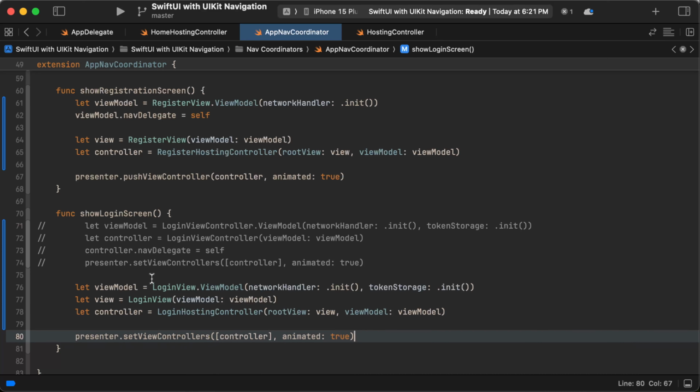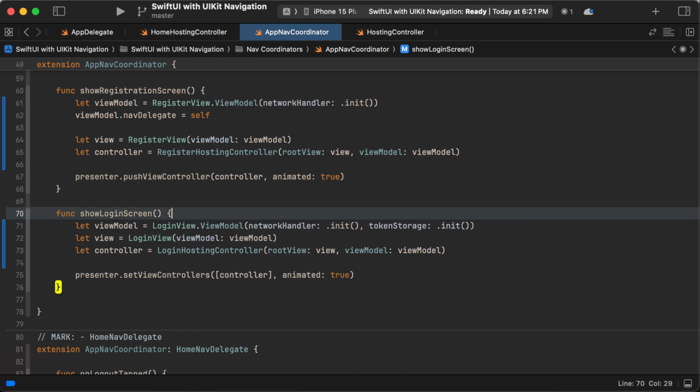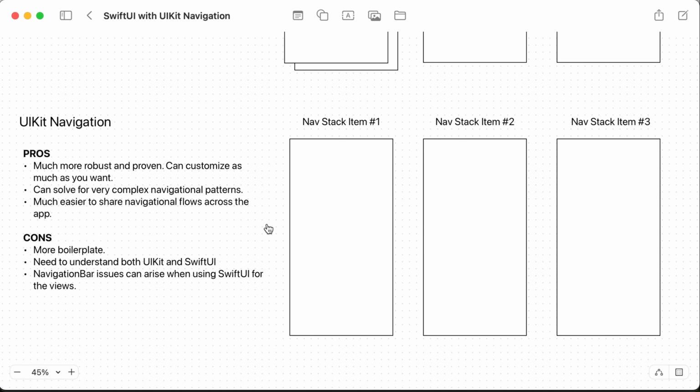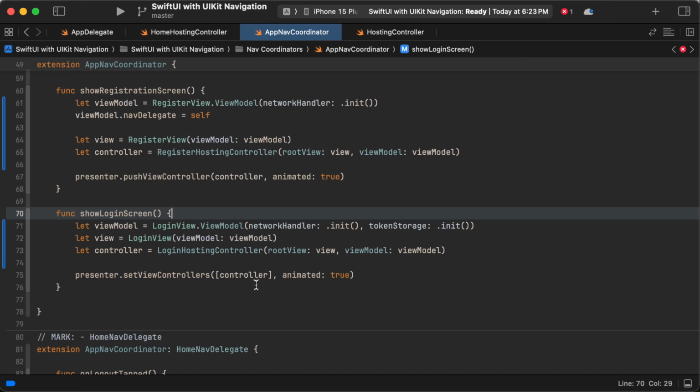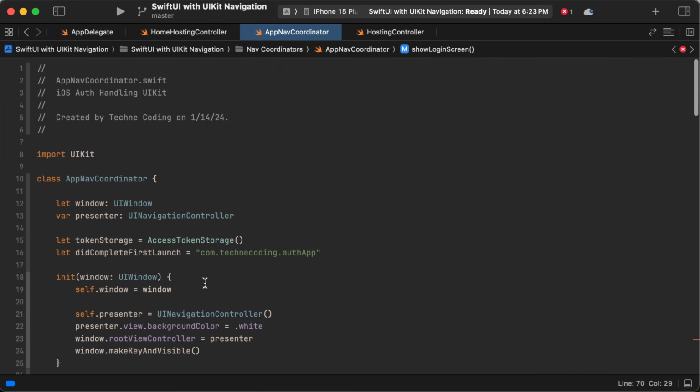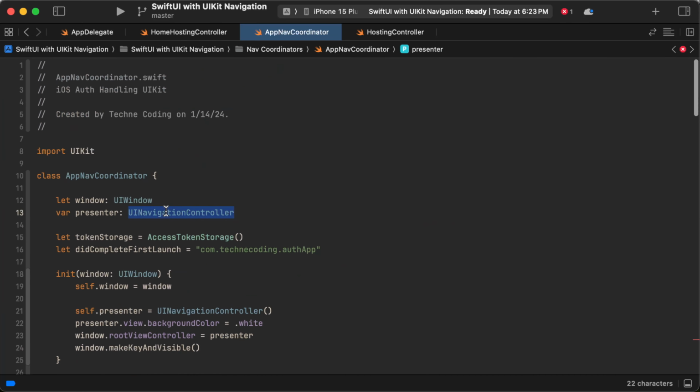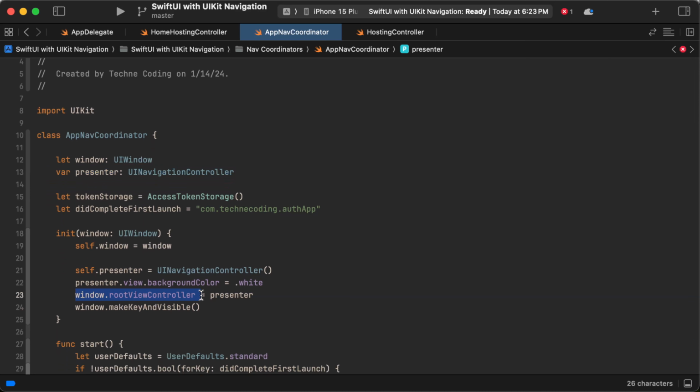Now, real quick, before I run this, again, remember what I said about how SwiftUI needs the root screens here? Well, since it's UIKit, the presenter is a UI navigation controller here. There's only one in the app, and it's setting that as the root view controller of the entire screen.